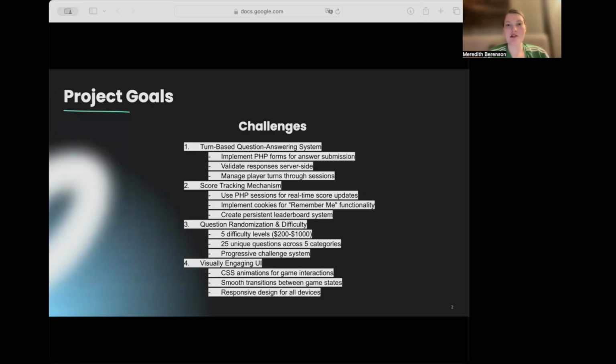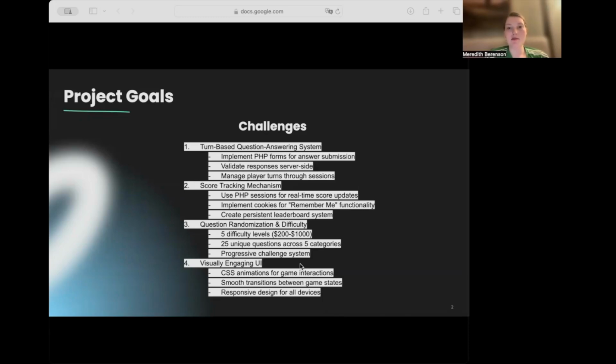We started this project by identifying a few core roles, features that would define what we wanted our app to do, and how it should feel to the user. First and foremost, we wanted to make a turn-based trivia game. The user clicks on a tile on a Jeopardy-style board, reads the question, and submits their answer and earns points if they're right. Secondly, we wanted to implement real-time scoring using PHP sessions. A player's score should update the moment they answer a question and reflect their progress throughout the entire game.